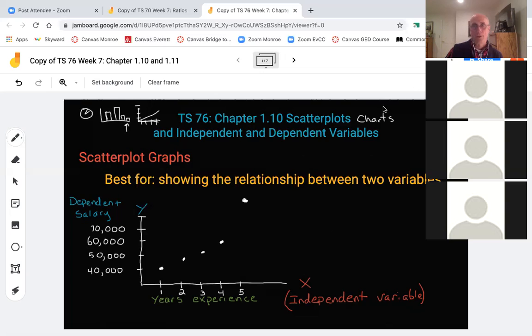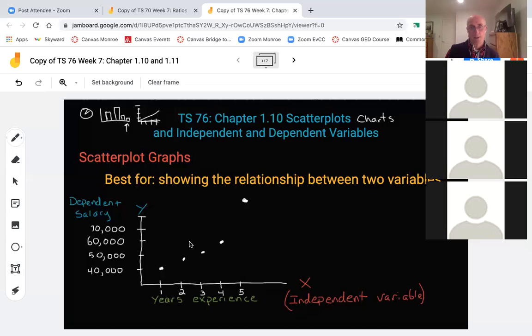So if we take a look at my chart here, years of experience, and a dependent variable, salary, which is the salary. Let's say you're starting off as a police officer, or let's say you're starting off as a dental assistant. In the first year of experience, you make $40,000. That'll be your starting salary. After 2 years of working as a dental assistant, your second year you'd make 50,000, which by the way is a nice jump. At 3 years, it's somewhere between 50 and 60.